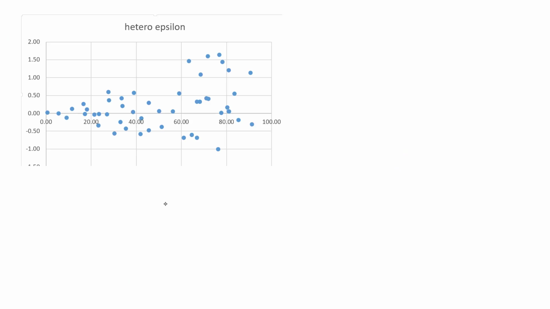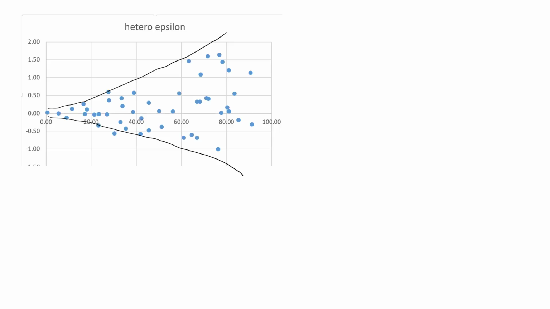We see that now the scatter plot is sort of inside this kind of shape, like a funnel or a vuvuzela or some shape like that, trumpet maybe. And that's simply because the error terms over here, when x is large, have a larger variance. Over here they have a smaller variance.